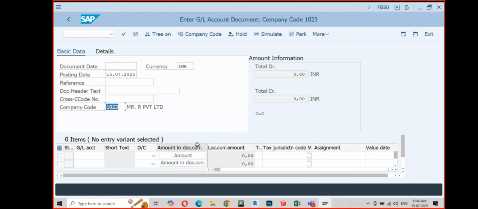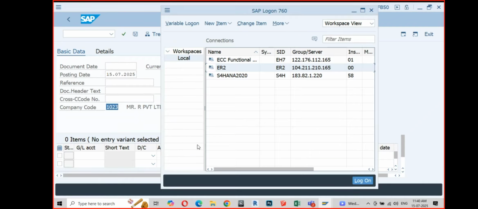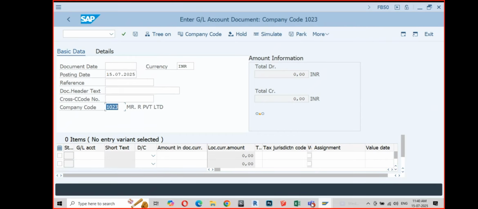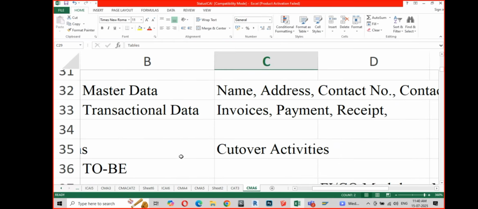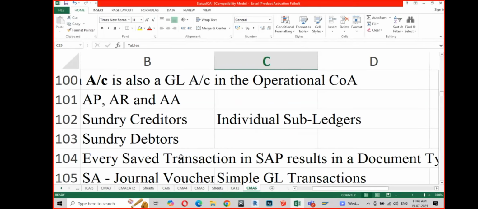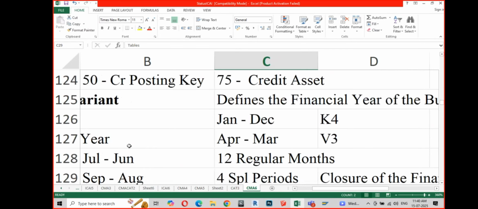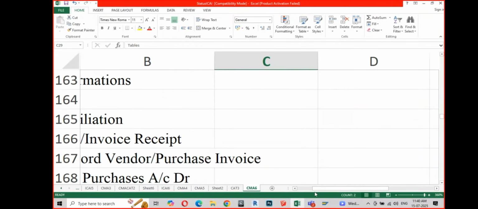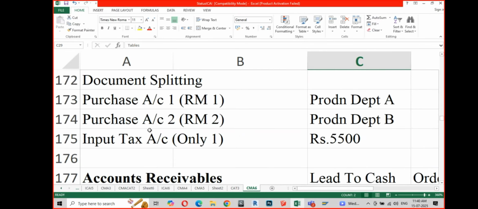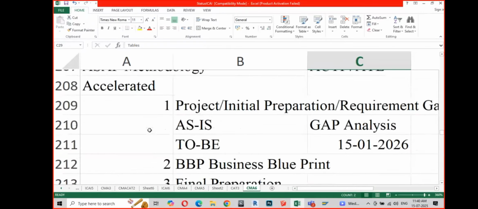So I'll just make a note of it. For you people, or even for me as a matter of fact, in the current system, I'm assuming that you will also be given access to the 900 client.